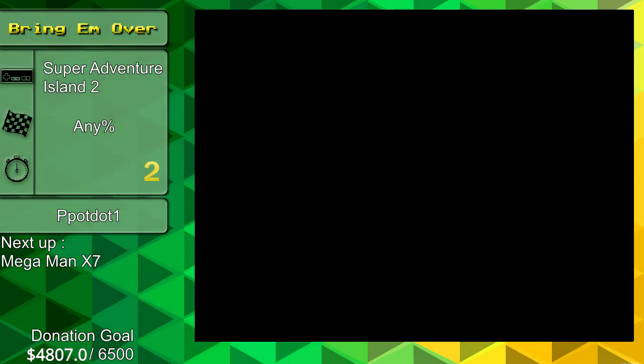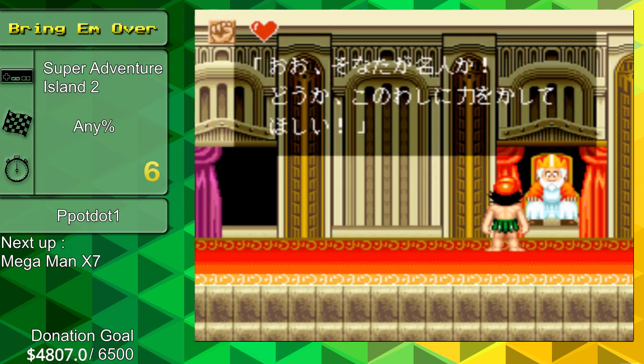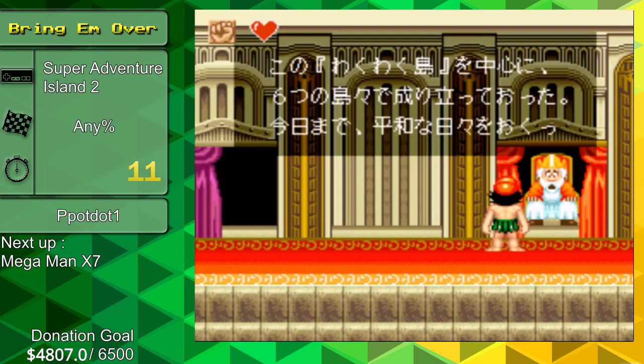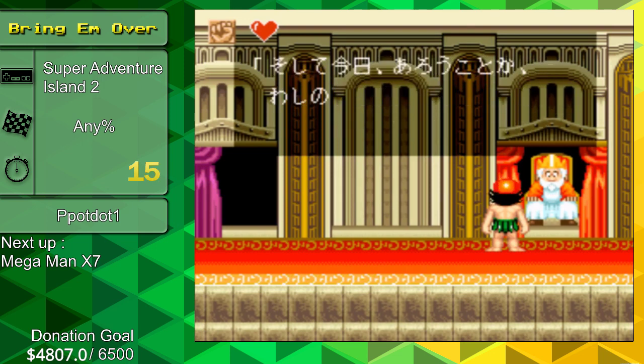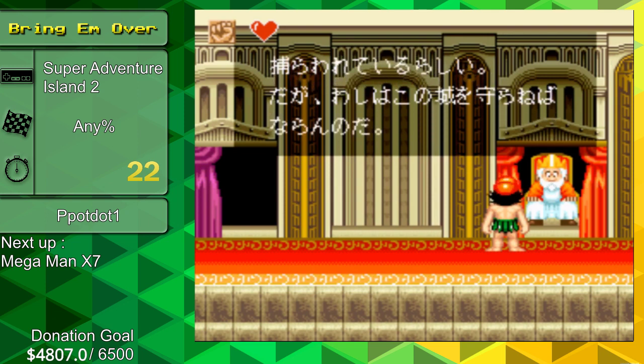Alright, so the very first thing we're going to do is go right and talk to the king. Talking to the king serves two purposes. First off, we can't leave this room until we talk to him, so it's 100% important that we talk to him. The other reason is that at the end of this cutscene, he gives us 100 coins. We're going to need those 100 coins.